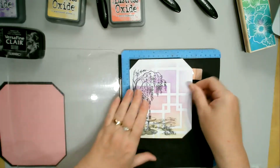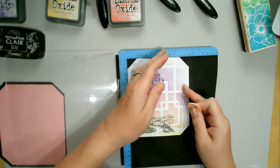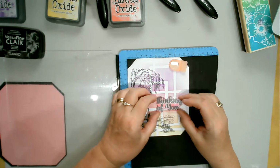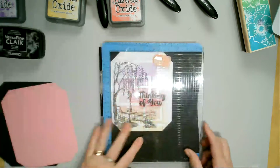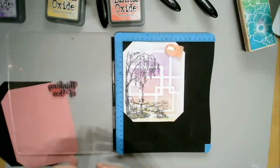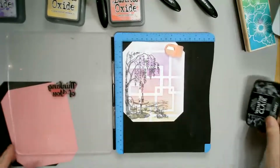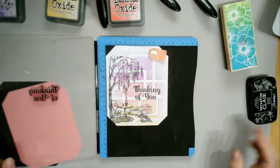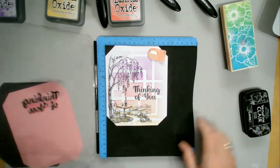So I'm going to open that up and just pop that so that the corners are touching down that side, or edges are touching down that side. And I think it would look quite nice going down here. And the whole scene kind of reminds me as if you were sitting on holiday, maybe abroad, because I suppose there's not many of us that have got hills that you're looking out to from your garden, is there? But anyway, on holiday, but thinking of you, it's just a nice little thinking of you because you're not well, thinking of you because sympathy, or just because you're thinking of someone. We are allowed to think of people.